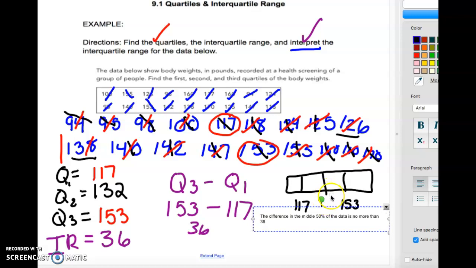Okay, what this means is no matter what numbers I pick in between Q1 and Q3, all of these numbers in here from one circle to the next circle, no matter what numbers I pick and subtract them, I'm not going to get a difference of more than 36. That's the biggest difference I'm going to have. Okay, so now you are ready to try some examples on your own.